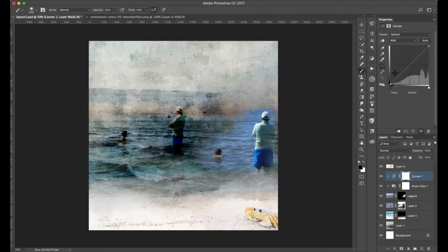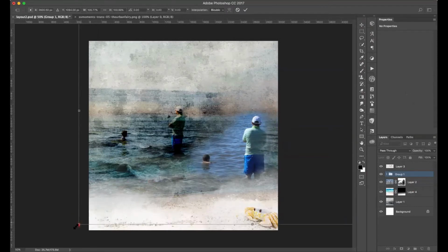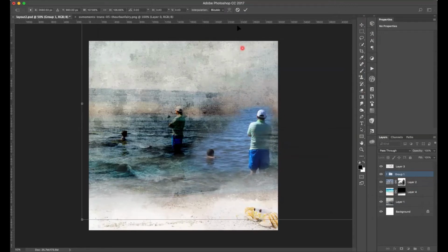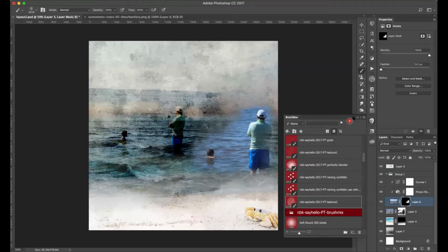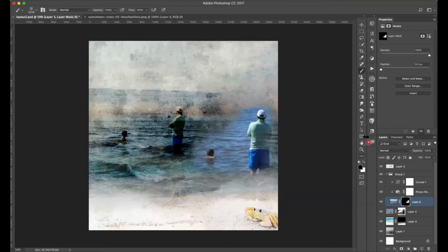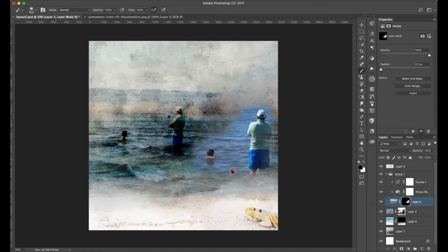Gonna go to curves and gonna clip to that picture. So they're all in a group now, and what I'm going to do, I'm gonna make it bigger. And then what you can try to do is, you know, with blending, you have to be patient. And I just wanted to bring just a little bit more of that.